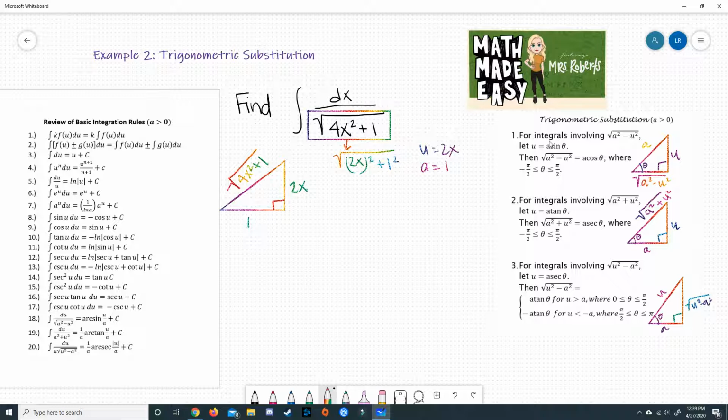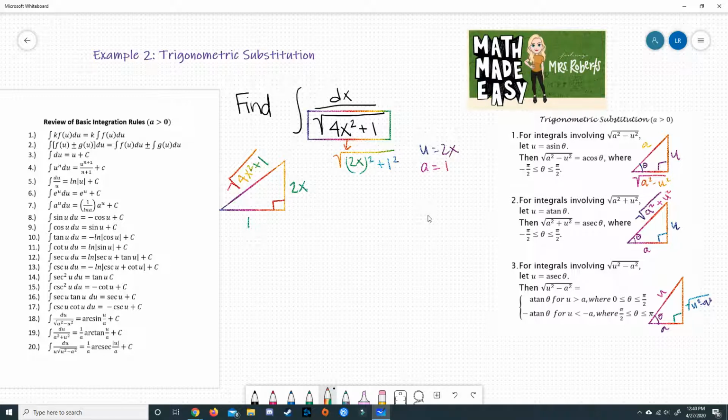Now, in episode 2, when we were going through an example using the first rule, we actually went and we rederived how we got this a cosine of theta. I'm not going to do that in this one, but if you would like to do that, I challenge you to pause this video and go back through and work that out.